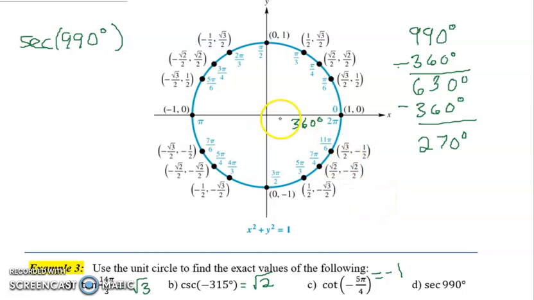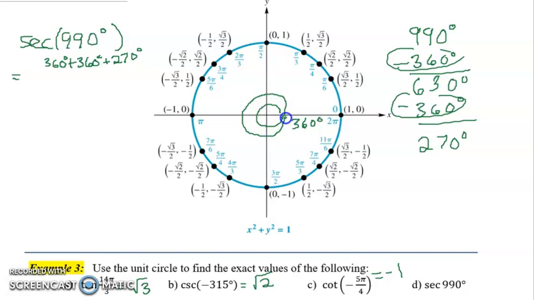Okay, so that means for 990 degrees we subtracted 360 twice. Another way of thinking about this, secant of 990 degrees: this is 360 plus 360, that'd be 720, plus another 270. So 990 degrees is we go all the way around once, that's 360. Go all the way around again, that's 720. And then go another 270 degrees. So that takes you to this terminal side, where you see 270 if you're looking at the unit circle PDF that I posted for you guys.